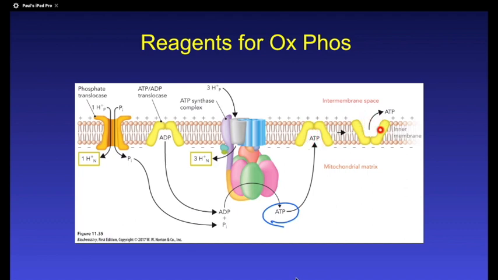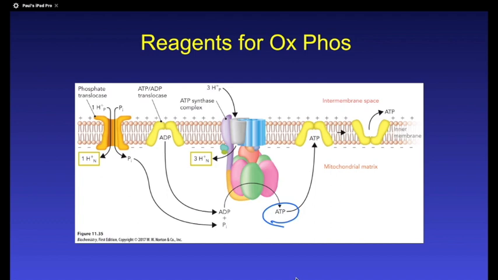What does this now have an affinity for? The ADP. ADP will bind in and open back up to this side. This has no affinity for ADP, so it floats away. And so I keep the balance of ATP and ADP perfect. Every time an ATP goes out, an ADP has to come in.